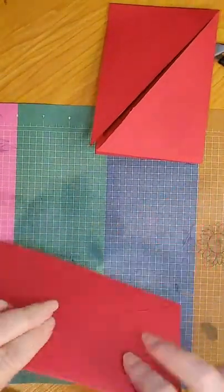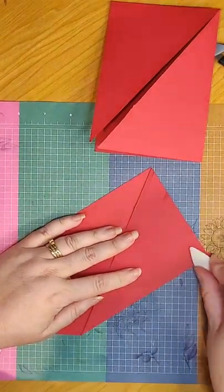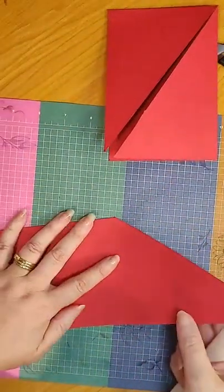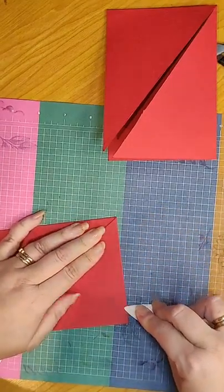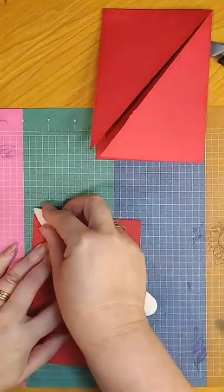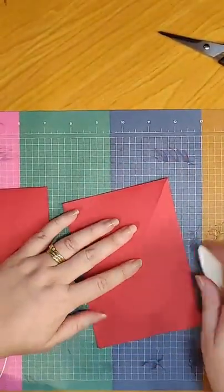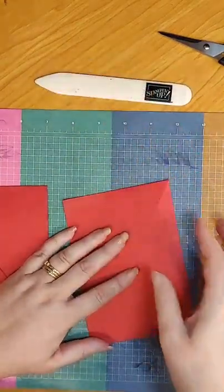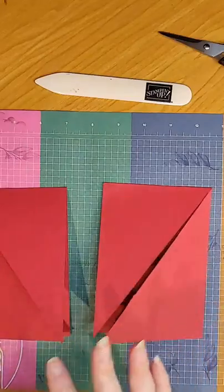Oh my gosh, ladies, I am so stoked. You guys are amazing. I was hoping no one's putting it up tonight because I didn't get a notification, but Facebook isn't great with that either. 10 of you made cards. In fact, some made more than one card of that other card that we made, which was amazing. Thank you so much for sharing all of that, and I'm loving that so many of you had a go at making that card. And hi Marilyn, thank you for joining us tonight.